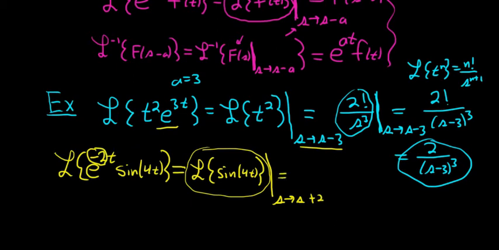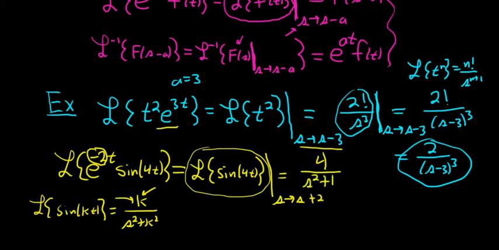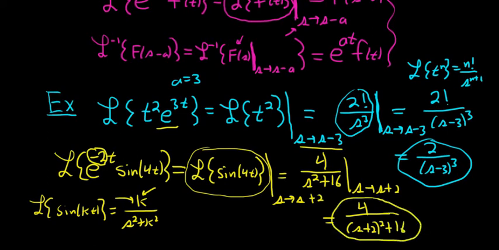So that's s plus 2. The Laplace of sine 4t, so that's like the Laplace of sine kt. That's k over s squared plus k squared. I memorized it like this. Cosine has an s here, so sine has to have the k. Kind of cheesy, but it works. So this is 4, because k is 4, over s squared plus 16. And the shift is taking s to s plus 2. Then finally, we replace all of the s's with s plus 2's. So it's 4 over s plus 2 quantity squared plus 16. So that's the answer there. So it's pretty easy. Whenever you have an e, you can drop it and replace it with a shift.